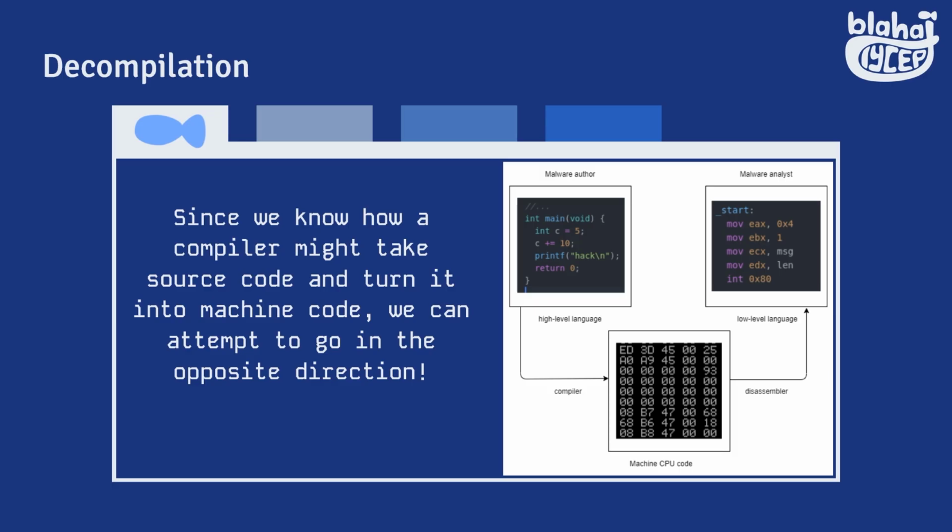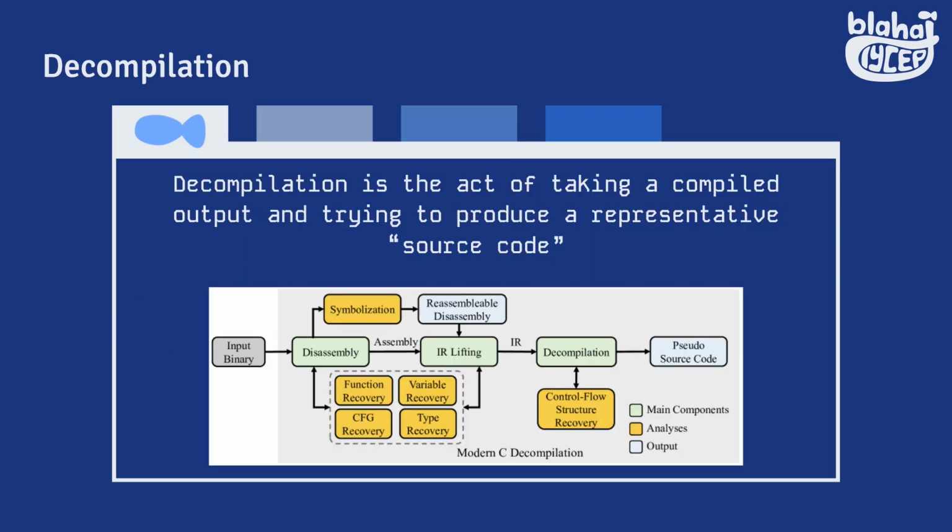Because like we said, in the context of malware analysis, malware is usually compiled exes, compiled ELF files, right? And the ELF files have their instructions in machine code in the .text section, but they're not source code. If we want to analyze it, we want to have some sort of source code to read. So again, it's the act of taking compiled output and trying to produce a representative source code.